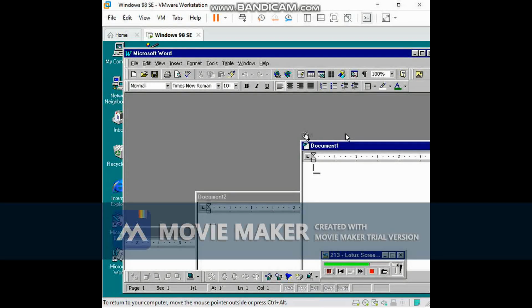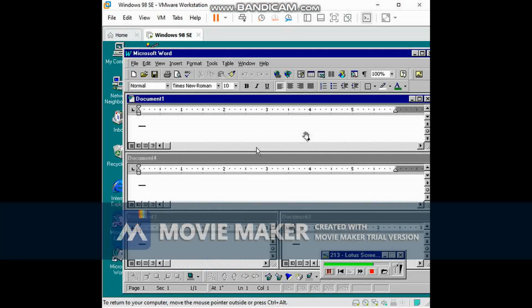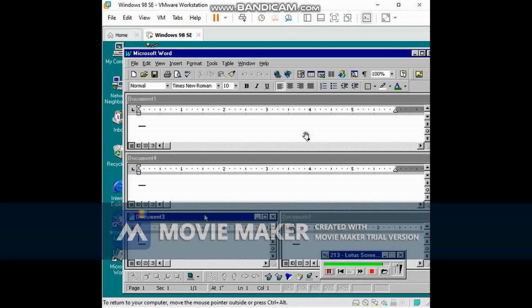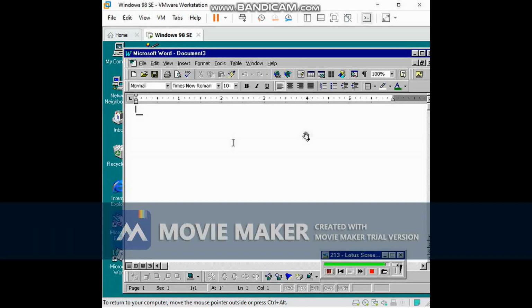So one of the things we can do is if we go up to the Window menu, you'll see that there are some new things like Arrange All. If we click on Arrange All, it has arranged all of the documents into a nice format. The other thing you can do under this Window menu is you can use the window list here to actually select the different documents. I just selected document 2. Or I go back and I select document 3. So that's a way to move from one document to the other. You typically do that when you're using the full screen method here to move from document 1 to document 2 to document 3, etc., etc.